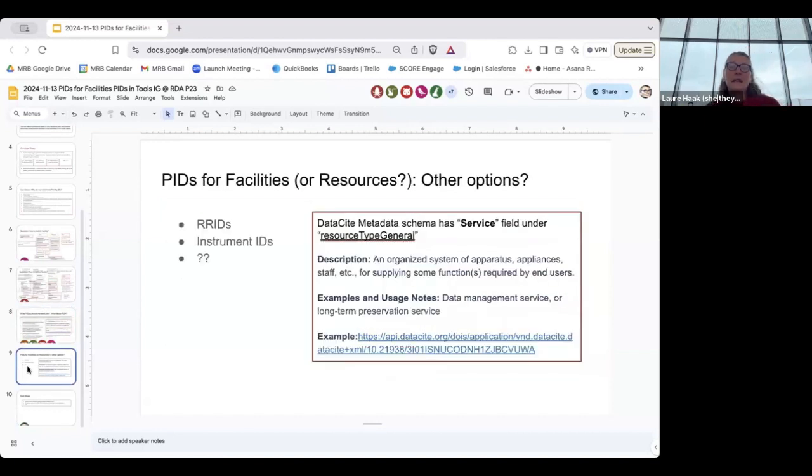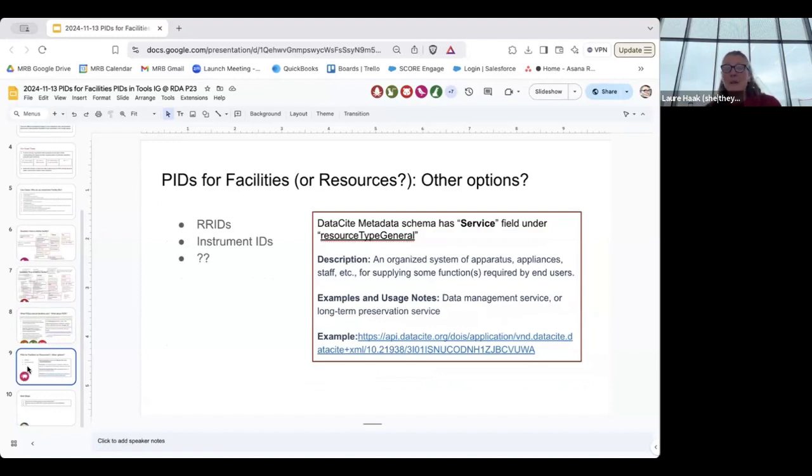Yeah, I was looking at DataCite, for example, and part of their schema has a service field under resource type general that allows people to add things. And it says an organized system of apparatus, appliances, staff, etc., for supplying some function required by end users. So one could imagine that a facility might fit in there.